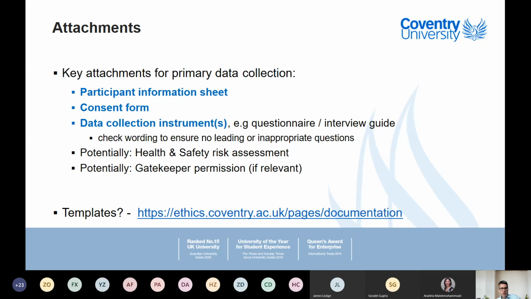Okay, so I'm just going now to give you a very brief recap. Secondary data, your application should be fairly straightforward. You need to explain what you're planning to do, but you don't really need to attach anything because you don't collect any data. If you plan to collect any primary data, we would expect you to provide some attachments at the end. So when you answer the questionnaire for ethics, you will have more sections opening up because there are a little bit more risks. So you can provide information. Most of the questions are just yes, no, but in some cases you've got a comment box where you can develop. And you will also need to attach some documentation.